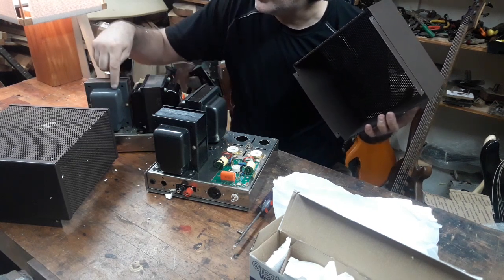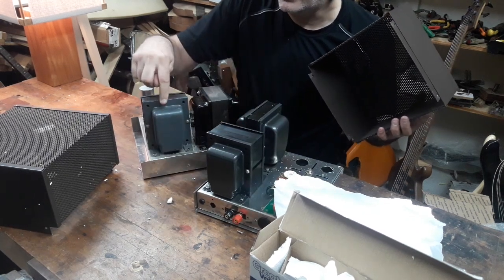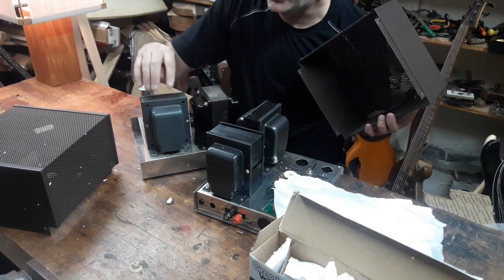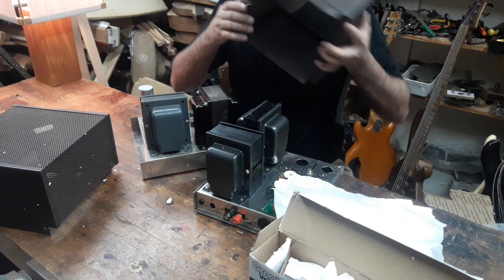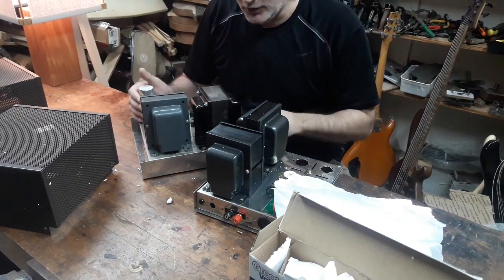Now this one, this grayish, greenish color here, that's the original paint. This black is from the replacement one. This is the original color. Kind of thought I might do them over in this original color, but the guy did put in some effort into these and they look good.